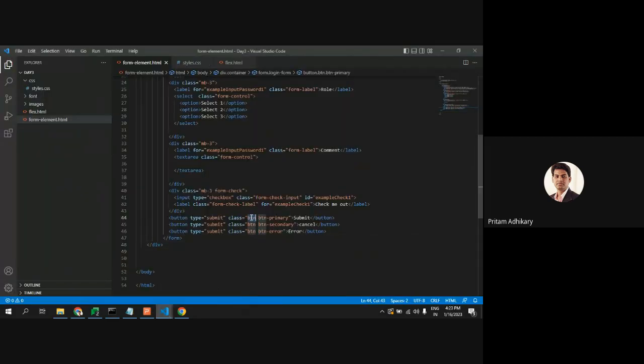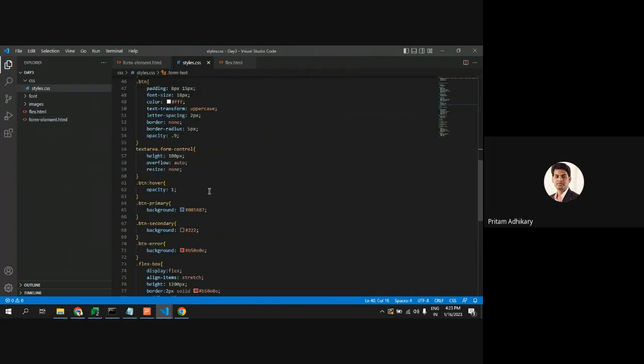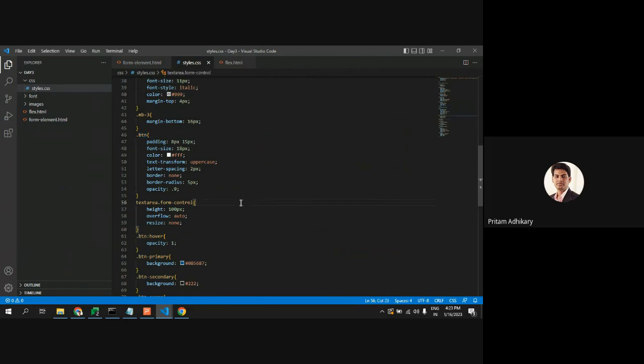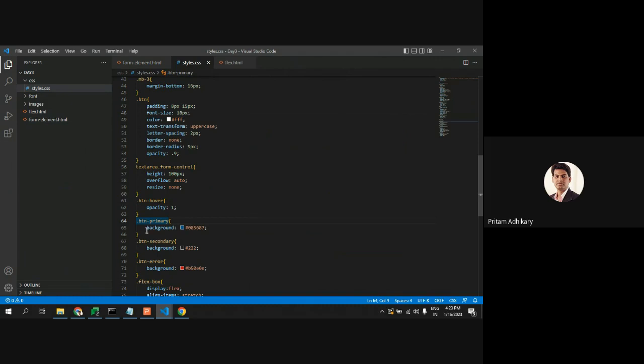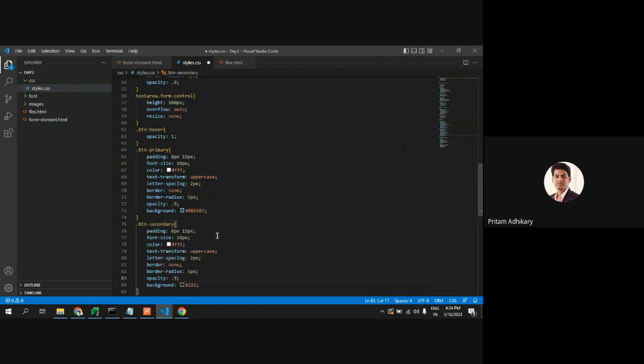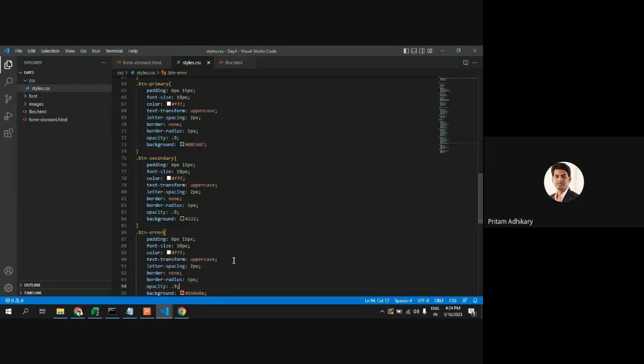I have added a button class name, which is generic for all buttons. Check the CSS: these button properties are common for all buttons. Now I added a different class with it to change its appearance, a primary class with the background. If I had a single button primary class and added the whole property set in it, then again for button secondary I add all this, and again for button error, the file size grows. To reduce the file size and your code, use multiple classes: whatever is common, create one class for it, and keep the changes in a different class and add them. You can very easily use multiple classes this way.